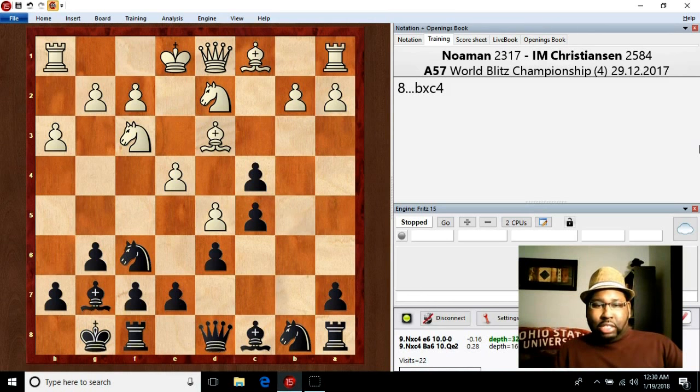Now you have b takes c. You see that black might have waited to take on the c4 square once the bishop moved. So he was trying to make white waste a tempo. That's why he didn't do that until the bishop actually moved first. That could have been a possible reason why he captured b takes c now.